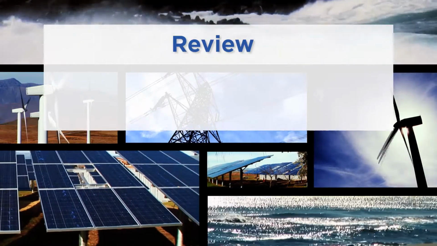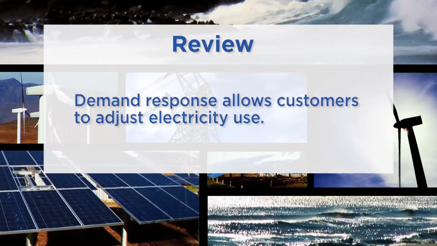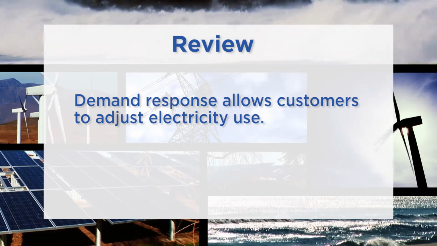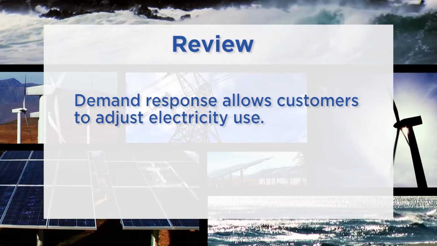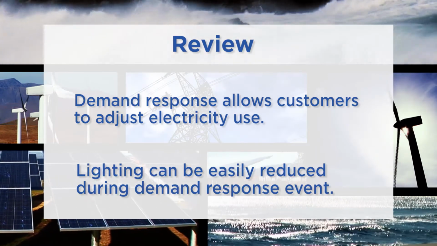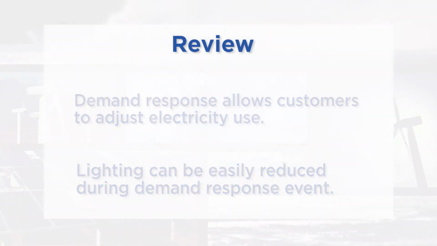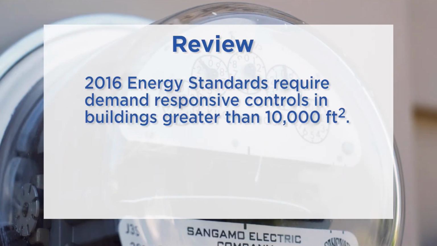We learned that demand response allows customers to play a significant role in the operation of the electric grid by reducing or shifting their electricity use during peak periods. Lighting can be easily reduced, often with minimal disruption during a demand response event. Under the Energy Standards, all new buildings, building additions, and some alterations greater than 10,000 square feet, excluding spaces with a lighting power density of 0.5 watts per square foot or less, must install demand-responsive lighting controls.